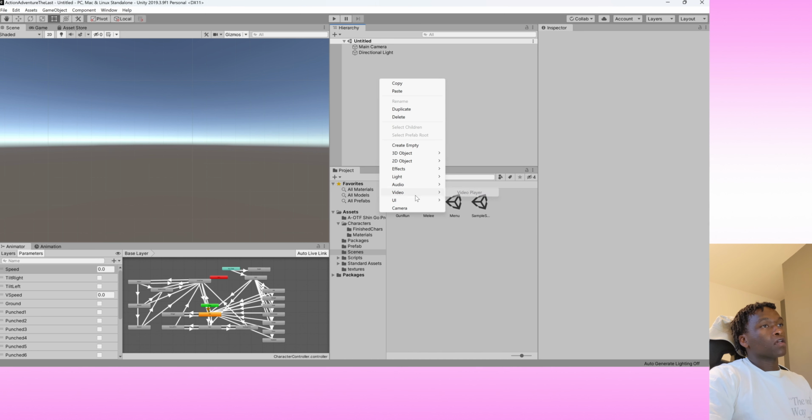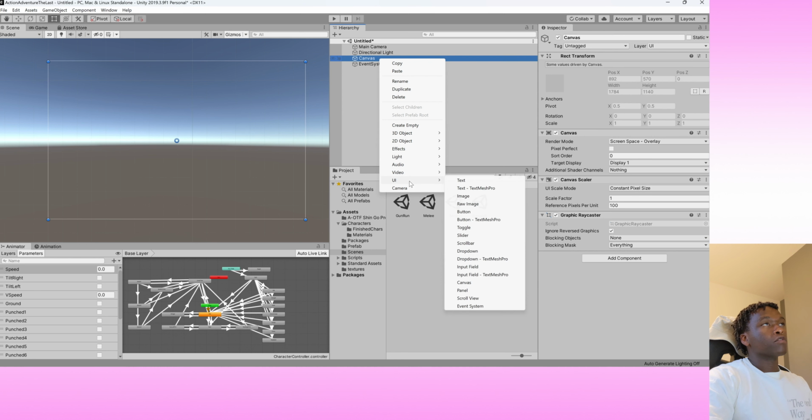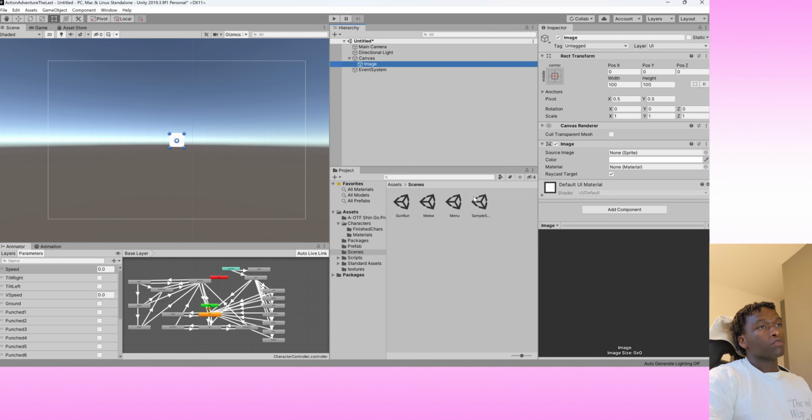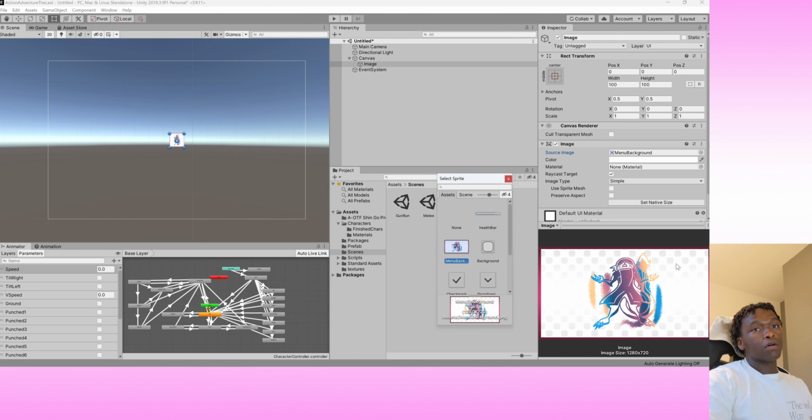I'm going to right click and I'm going to create a UI element, and that's going to be my canvas. My canvas comes with an event system, so that's all looking good. We don't have to do anything in the inspector. And I'm going to go to UI canvas once I have my canvas selected, and then as a child I'm going to have an image, so UI image as a child of our canvas. I'm then going to select the source image for our UI element here, and that's going to be some image that I've imported previously.